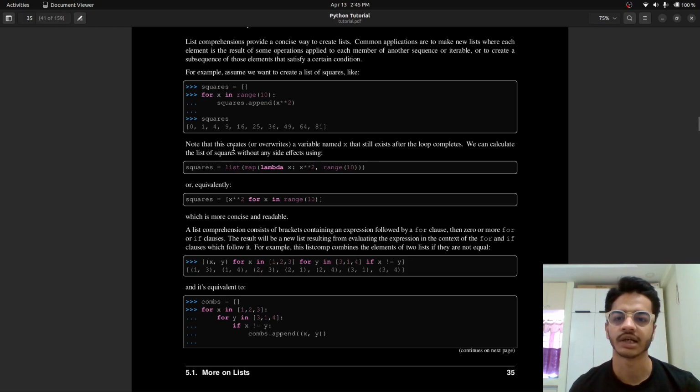We can calculate the list of squares without any side effects using this. For this, x would be in a namespace, as you would know from where the interpreter started right here. This is the primary prompt, and the secondary prompt; we know what the interpreter is. This was the first thing we started on.